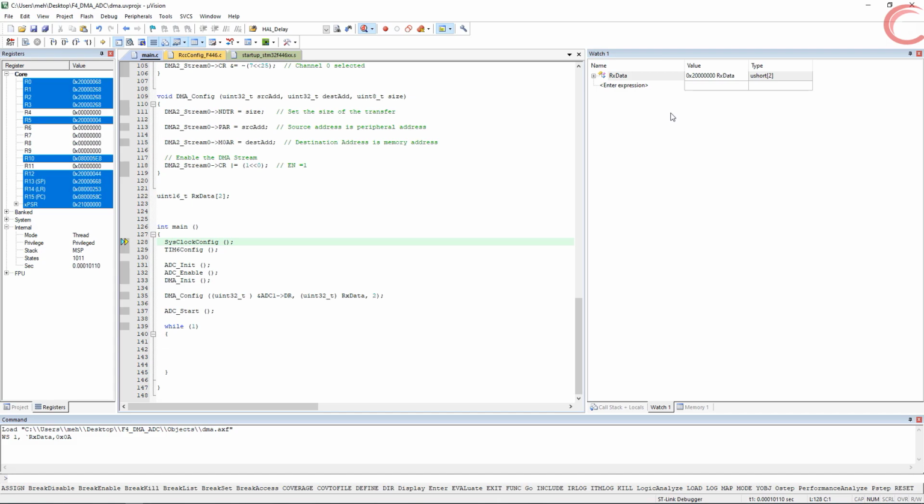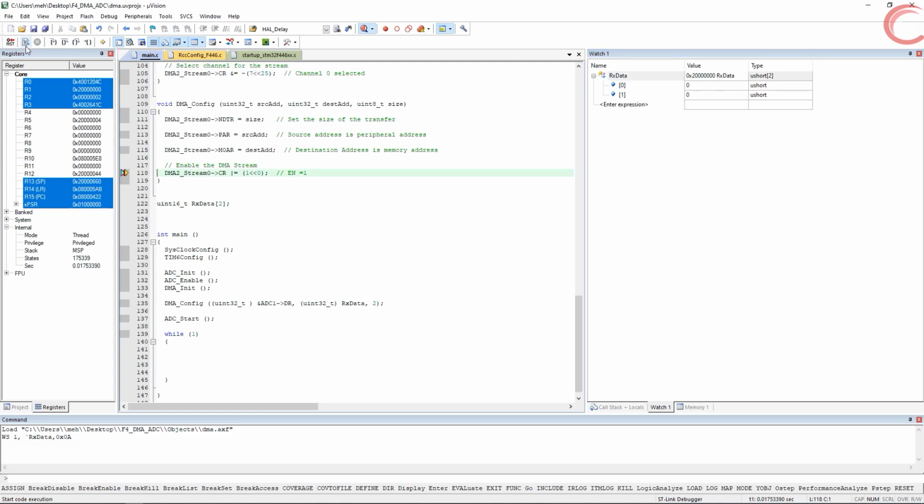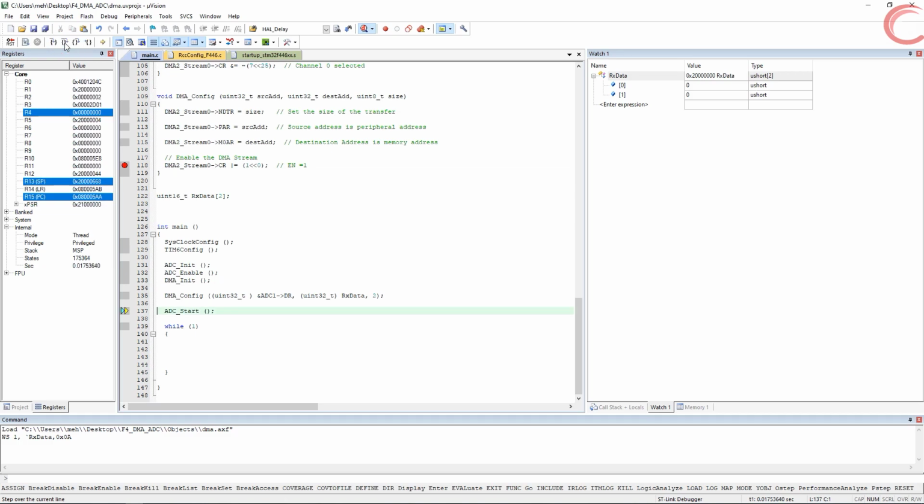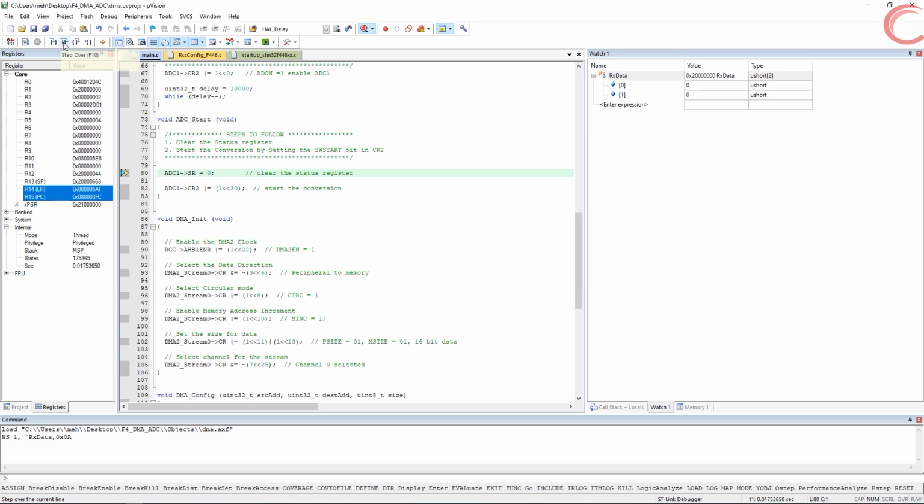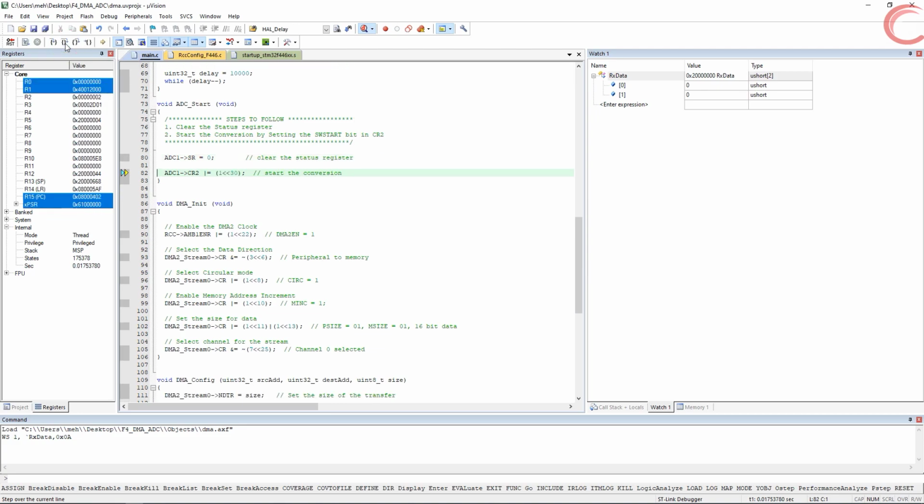I want to show you guys one more thing. Let's put a breakpoint here. We are at the breakpoint now. Pay attention, the DMA is already enabled, and also the ADC, but the values are not updating. This is because I haven't started the ADC yet.